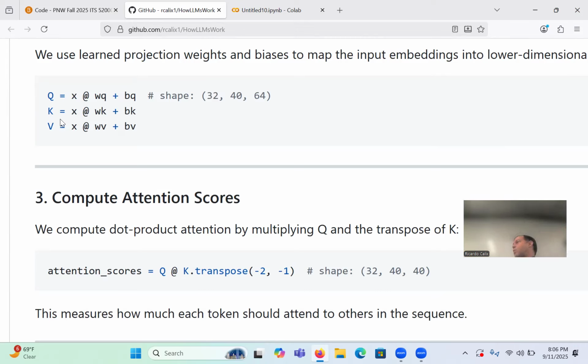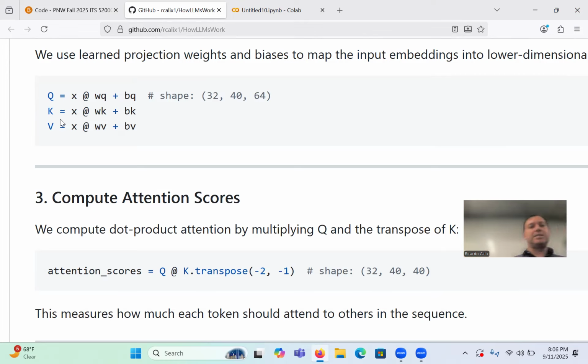So this is what attention is trying to do. It is trying to compare the words in the sentence and see which ones are very important to understanding the meaning of the other ones, right? And in this case, the word that needs disambiguation, of course, is bank, because it's a word that can have different meanings. All right. So that's what we're doing.